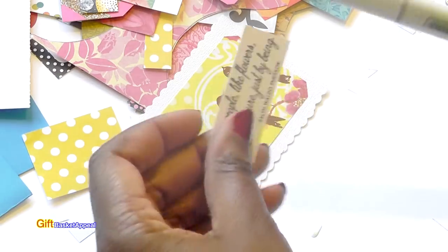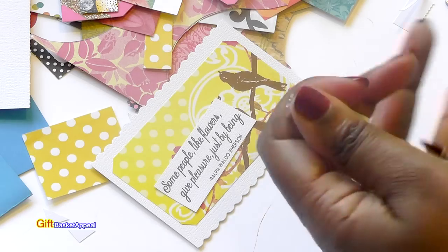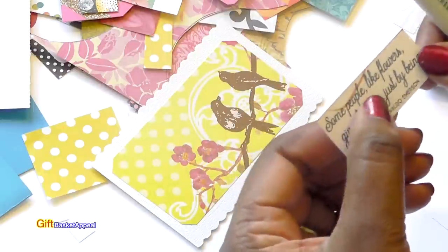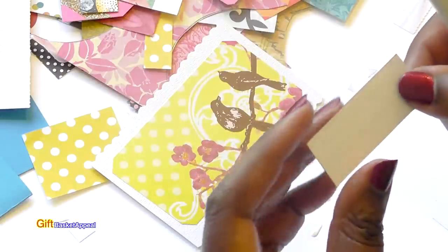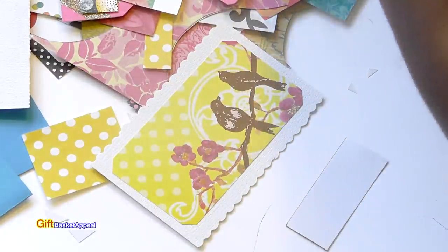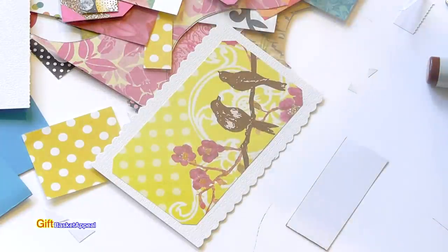And then let's see if I can find something. I need an outline for this, of course. When I have my sentiment on white paper like that, to me, putting something around it makes it stand out more. And look what I did. We're going to keep going with that. Let's see. You know what? I think I'll do another one. I'm going to stamp it again. See, I happen to have that set. I actually have that set right here. I'm going to stamp it because I really like this.